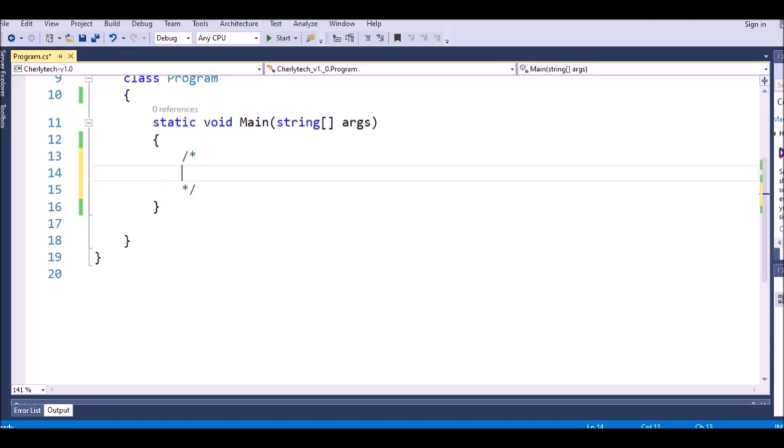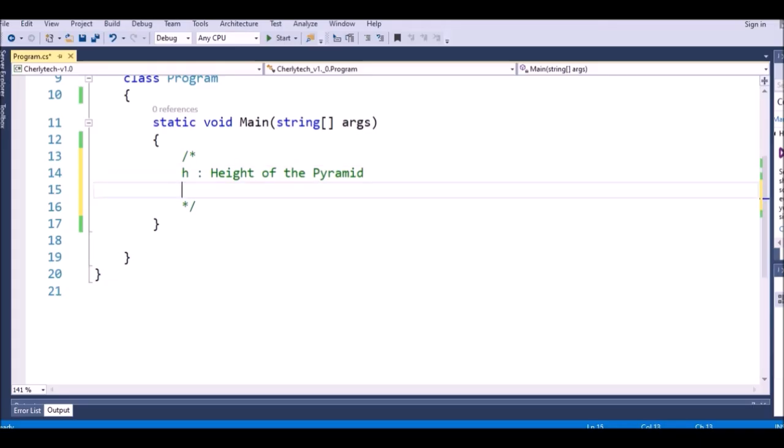In here, we have to define h. H means the height of the pyramid, right? So we have a height of the pyramid.